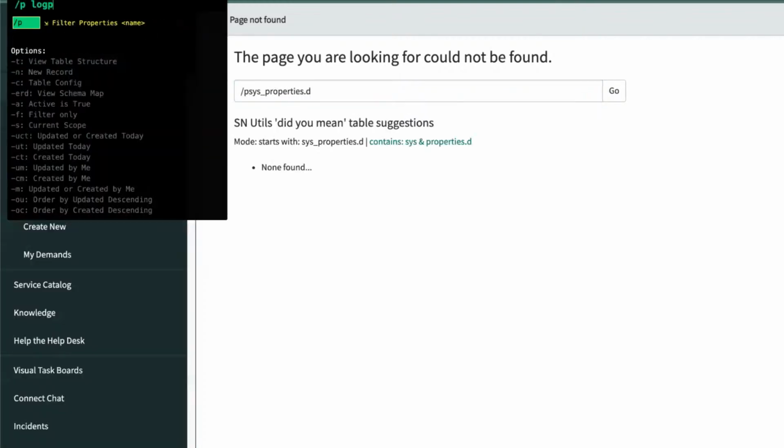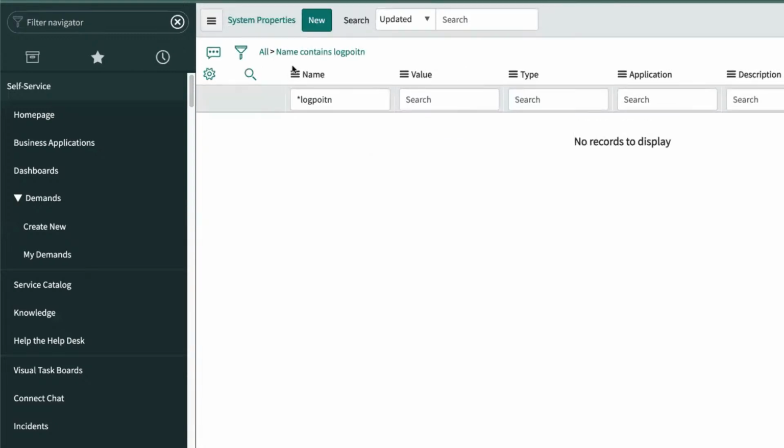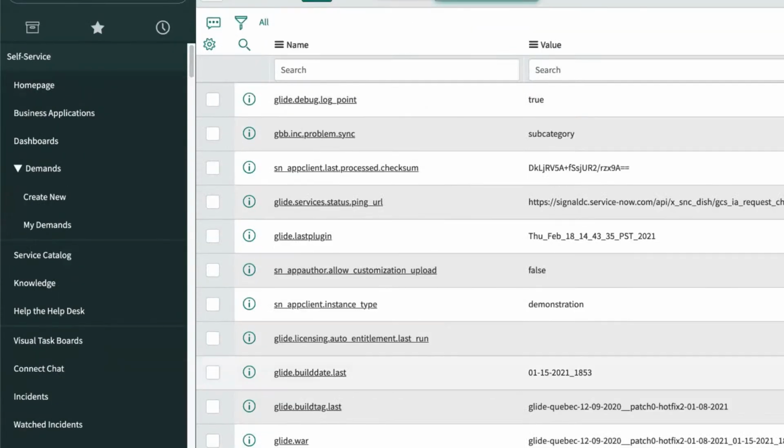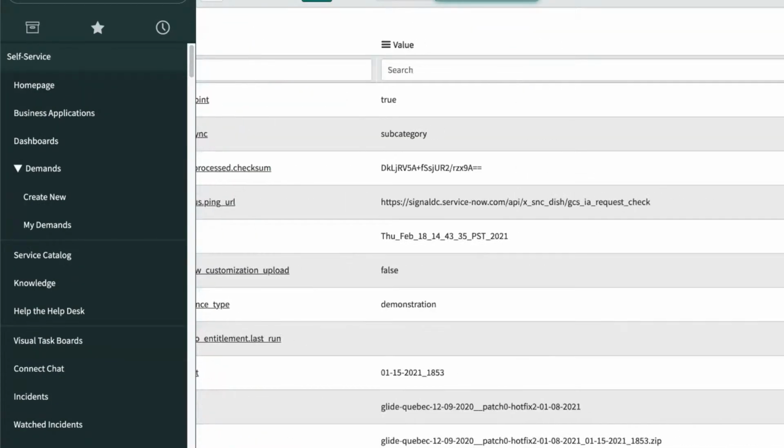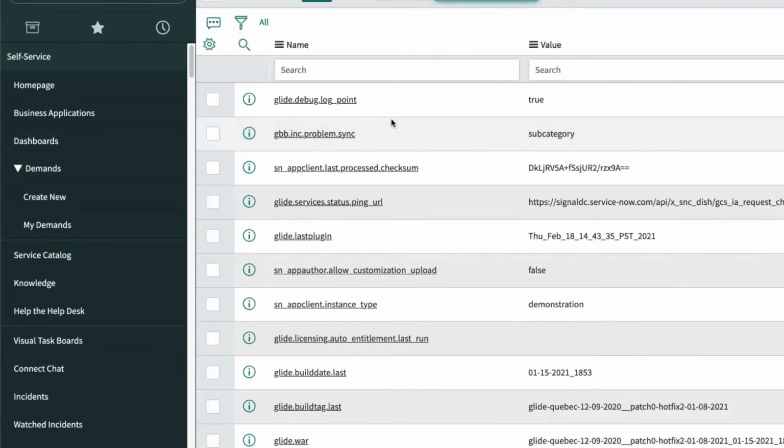What's it called? Log point? Nope. You have to spell it right. Log underscore point? I don't remember the name, but I know I've updated it recently. It's glide.debug.log_point. There you go. Easy enough. So turn that on and you can set your log points if it's not already on.